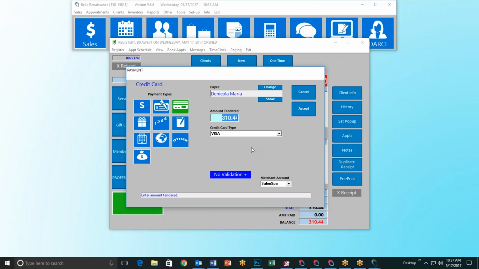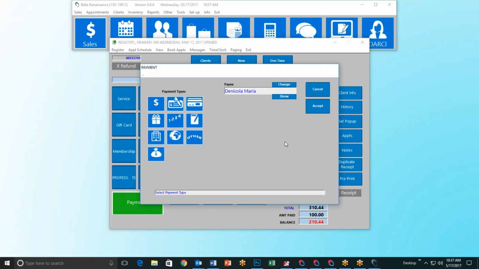Okay. Now, what if they need to pay in multiple forms? She has a $100 bill, and she says, I hate $100 bills. They're hard to pay with at places like McDonald's. So what I'm going to do is give you the $100 bill, and I'm only going to pay you $210.44 on a credit card. Well, then she would pay us $100 in cash, and I accept that. Now she only owes me $210.44, and so maybe she wants to put $50 on a check. So I'm going to say $50 on check number 456 and accept that.